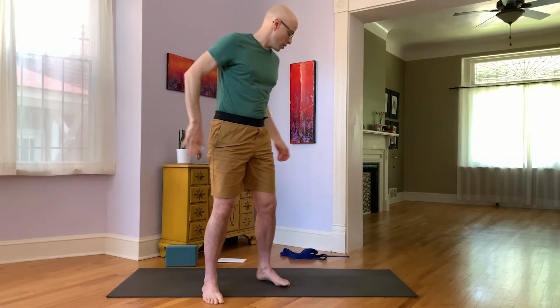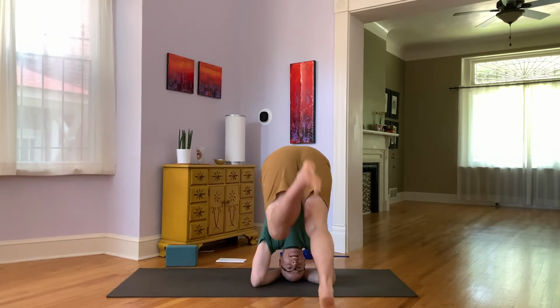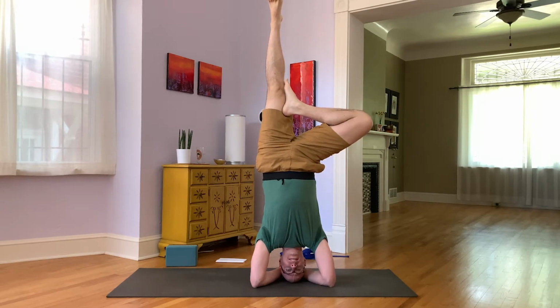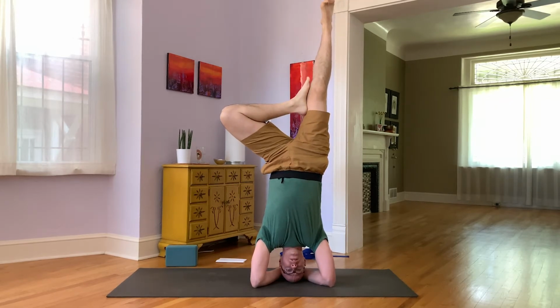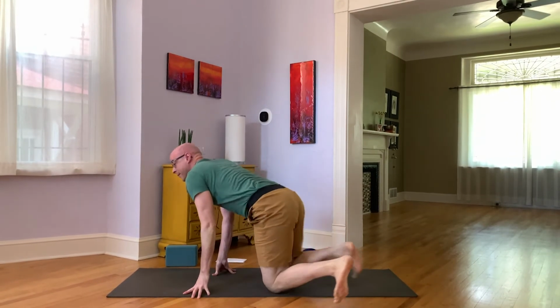The options here are going to be headstand proper, pause there, and let me just demonstrate this really quickly. So headstand proper, keep your hips pointed forward, and you can always take tree pose, and the tendency is going to be for the hips to move. You come up, tree pose, and you come up. Okay? So let me get out of that. But yeah, if you're going to do headstand, we're going to be working in one of these two options for the next minute. Have fun.